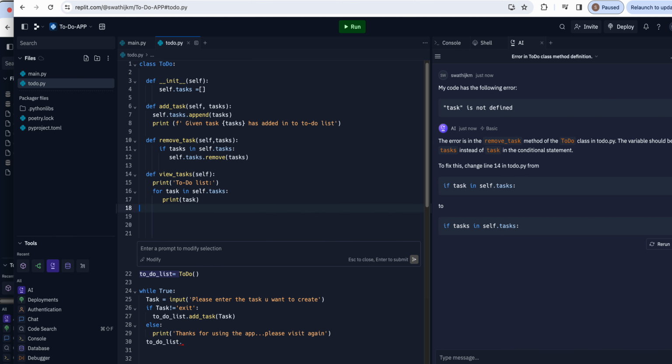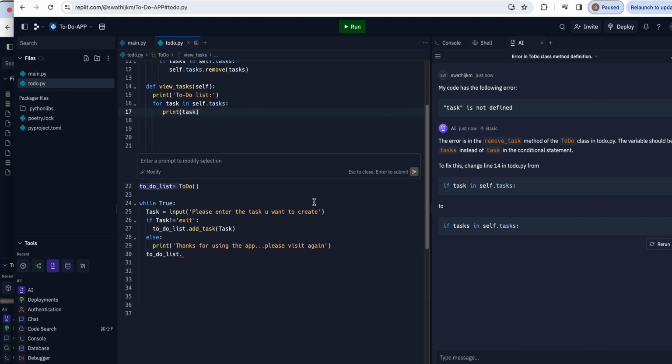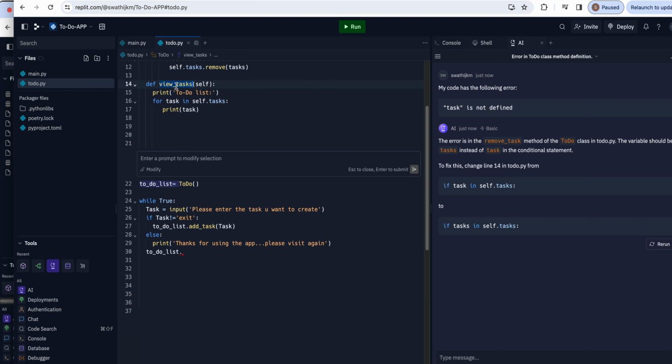Okay, so now I have to view this task. Print dot view tasks.